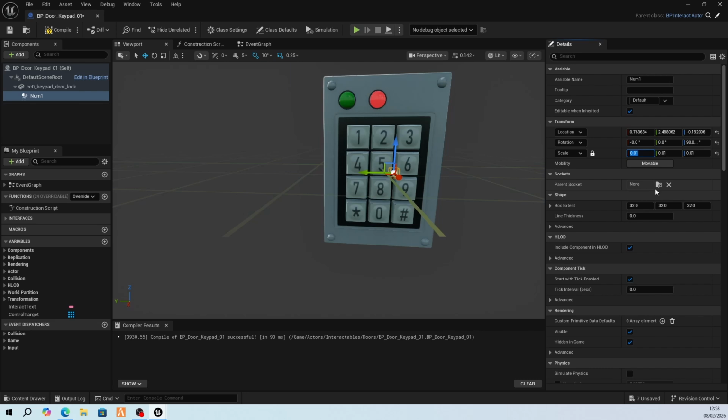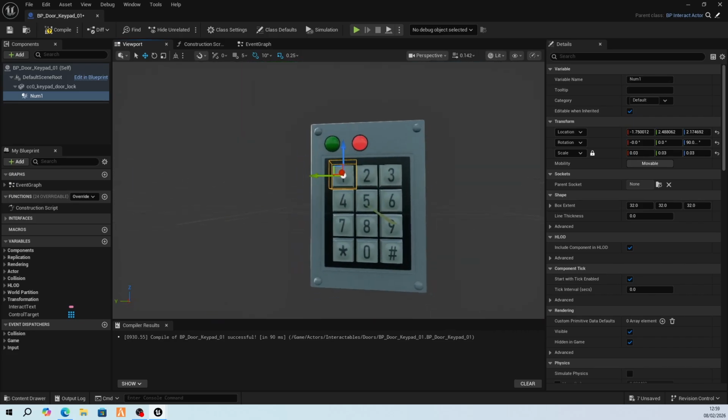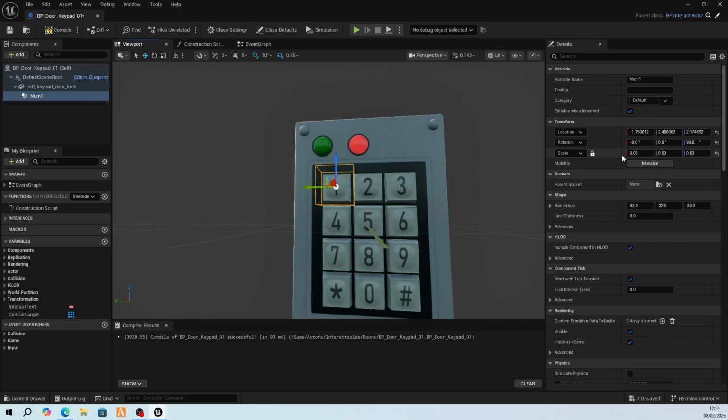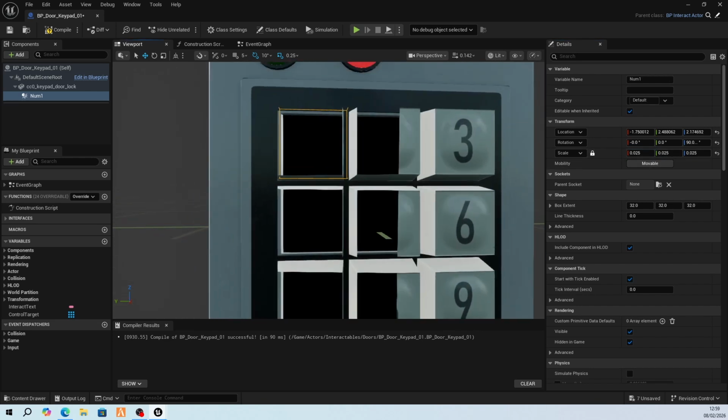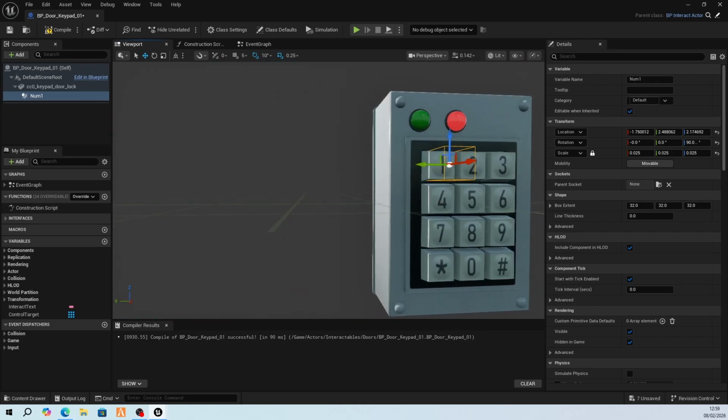I don't know, 0.03. Oh, 0.03. Sorry, that's a bit closer, and we now can line this up with our number. So it's a little bit too big. So maybe it was about a quarter, so 0.025. And I've done it again, 0.025. Not pressing the 0. There we go. That's darn close, if I say so myself. Right. That looks like it's pretty much in line as well, so I'm not going to do anything with that.